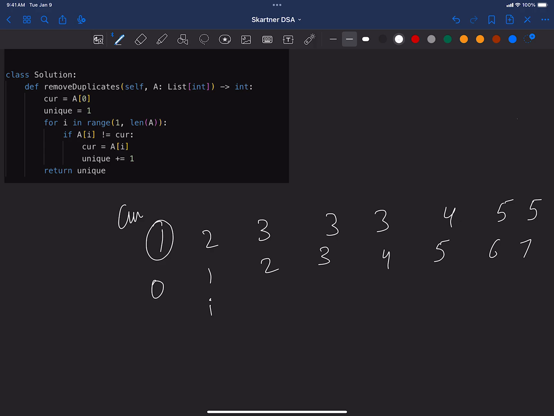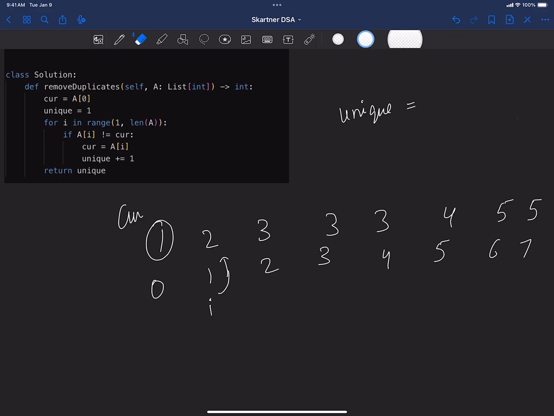So we say that we have found our second unique element. A[0], the first element, was unique, and then at the ith index we have found 2, which is not equal to current. So unique is 2, and we assign current to 2. The current element that we are tracking as the duplicates of is 2. Then we move the I pointer. Again we encounter 3. At A[2] we have 3, which is not equal to current.